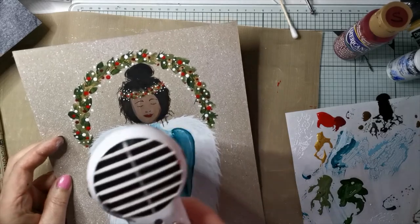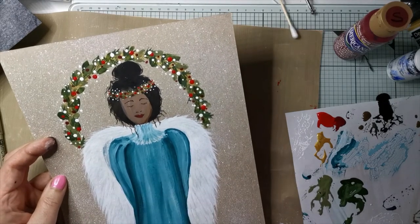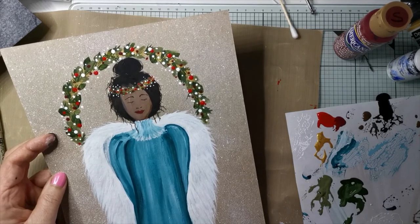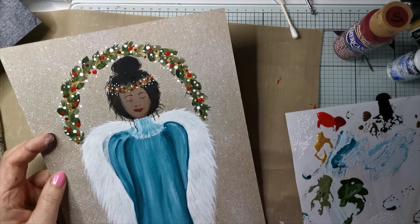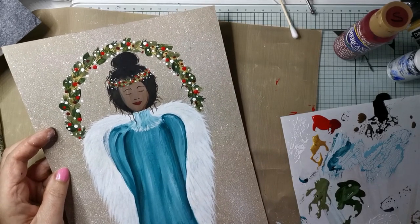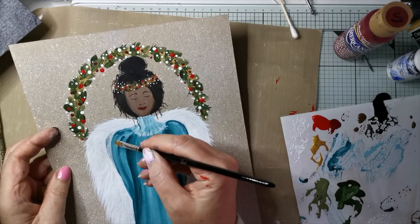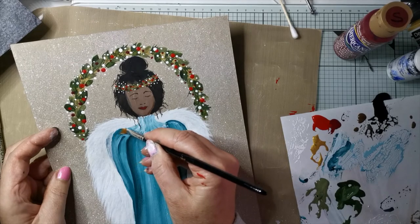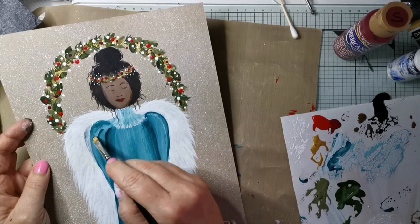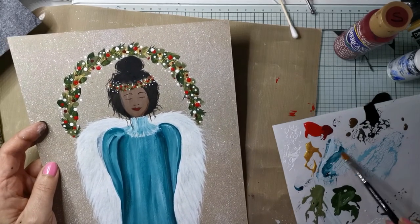So what I'm doing now is I'm actually getting the shape that I'm really happy with, and then I'm going to just finish that detail, and then she's pretty much done. So I'm going to go in with the turquoise and kind of match the height on the other side. So that looks so much better, doesn't it? So much better. So I'm much happier with that. Could actually come out a little more.